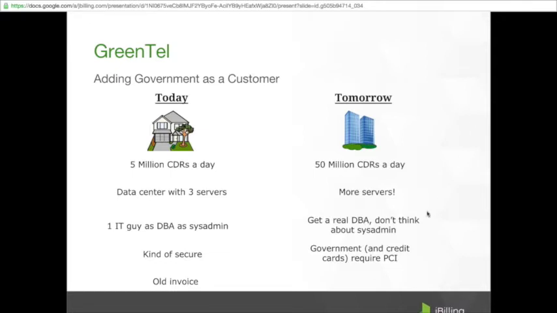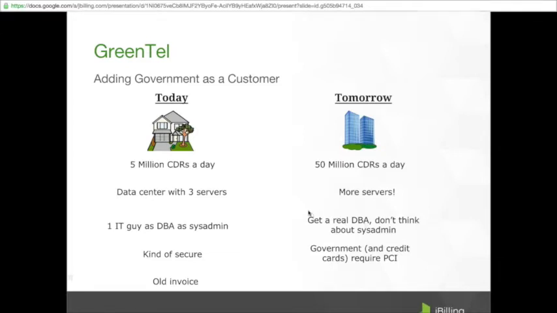It's been a big deal for us, and there's a matter of the invoice presentation as well. They have an old invoice, and that's okay for the customers they have. It's the same invoice for all customers. That's okay, but with the government, that is not enough.